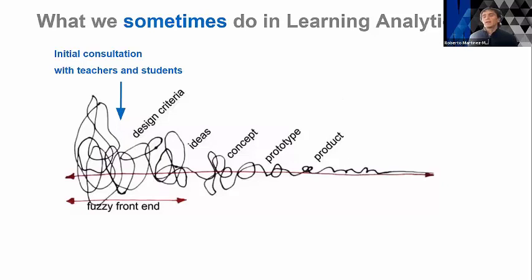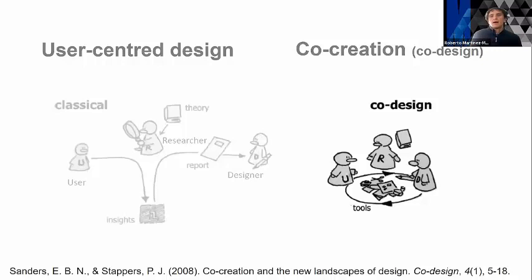Co-design or co-creation is about bringing the users or the stakeholders to the same level as the designers and the researchers. So they are going to bring their own expertise to the table. And that can be challenging for many. Some of the arguments that I have heard several times is that the students are not experts. However, they are experts in some things, like their own learning and their own experience. They are the only ones who have that experience. So that should be acknowledged.